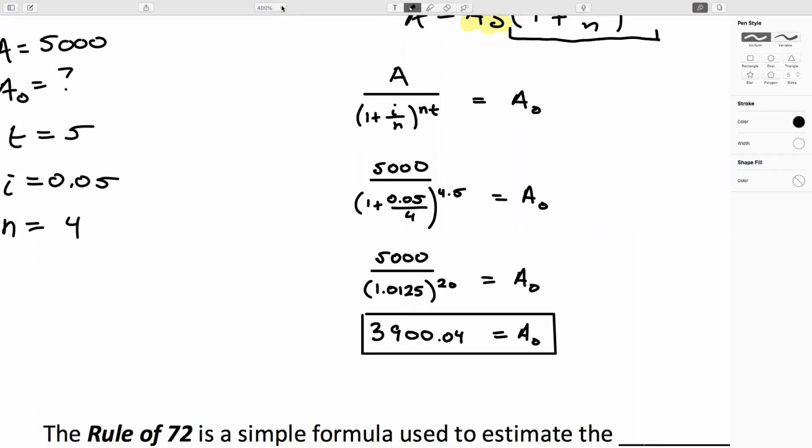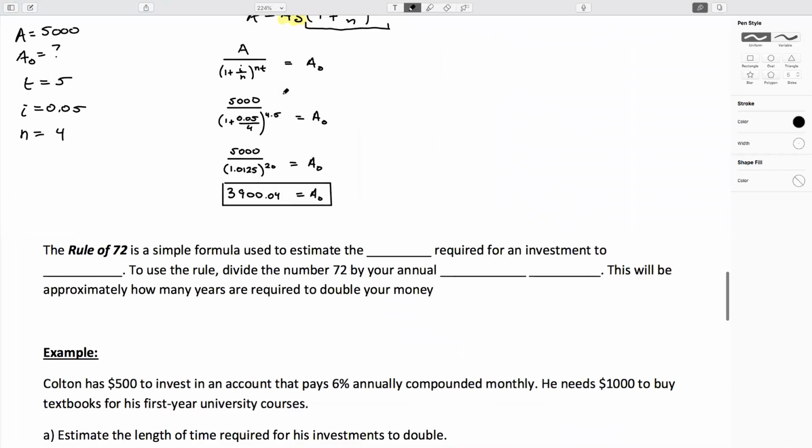It seems like a long ways away, and it is. I mean, if you're 18, you're looking at 47 years before you retire. That's the standard age. That's kind of a sobering thought. But if you can plan now, that's 47 years that you can now use in your favor with compounding interest. So let's talk about some estimation tricks. The rule of 72. This is a really useful tool. It's a simple formula, and it's used for estimation.